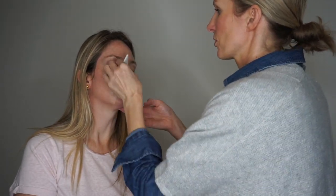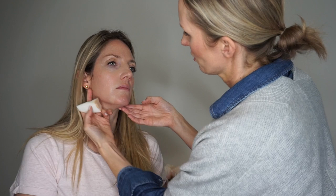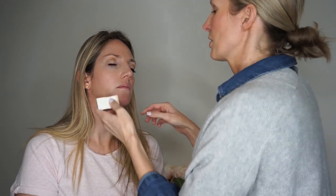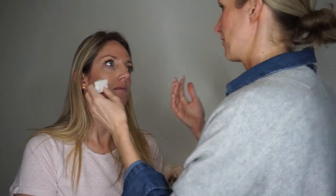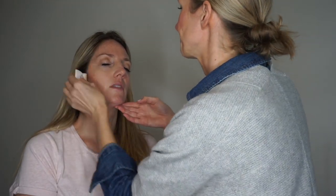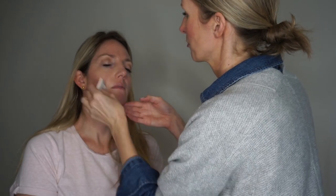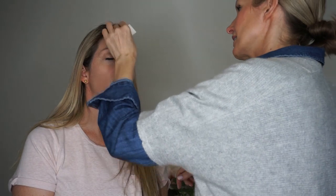where you need it most, which is for women usually through the center of your face and on your chin and your forehead. Most women don't need foundation here, which is where a lot of people just like to put it everywhere. So that's where you end up with that line of demarcation. So you want to blend it down, but you want to focus most of the product in the center of your face.